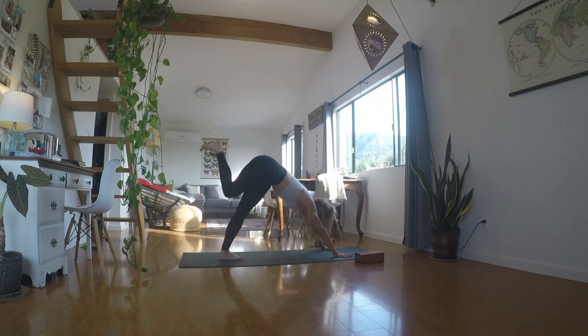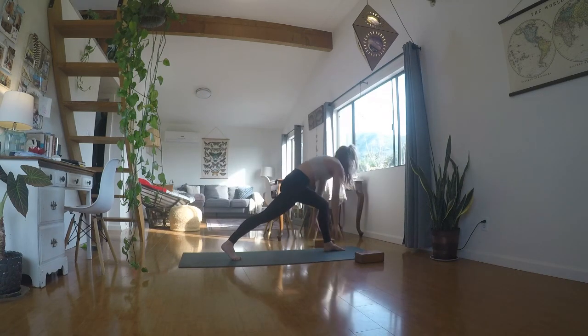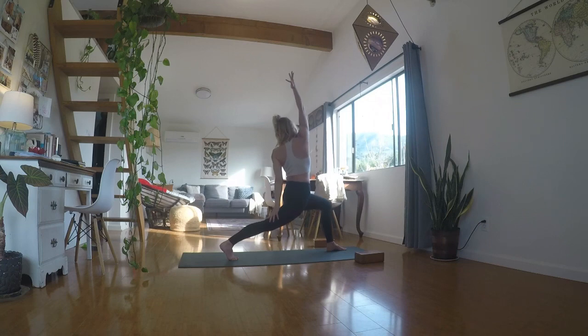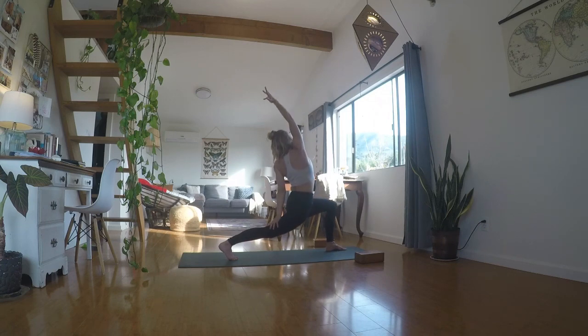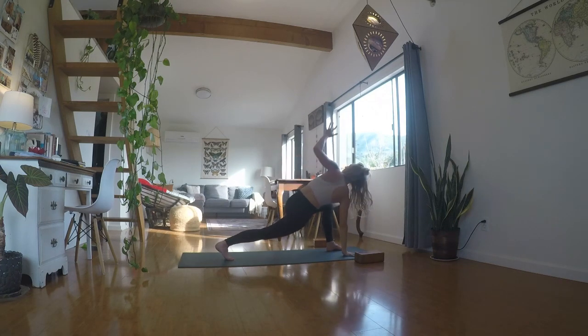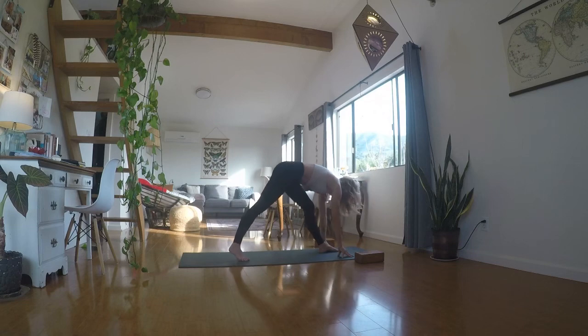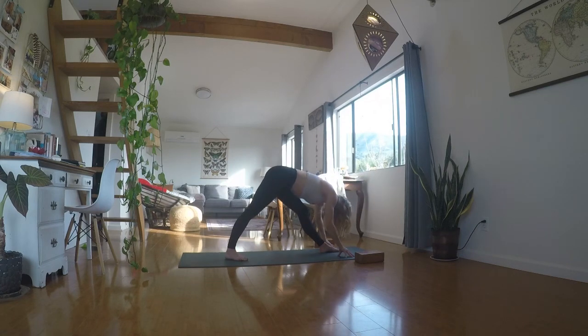Inhale, left leg lifts. Lunge it through. Exhale, high lunge. Inhale. Stay upright. Twist. Exhale, left hand down, right arm up. Inhale, reverse, revolved. Exhale, right hand down, left arm up, revolved, twist, hug into the middle. Both hands down, extend the front leg, slide the back leg in.